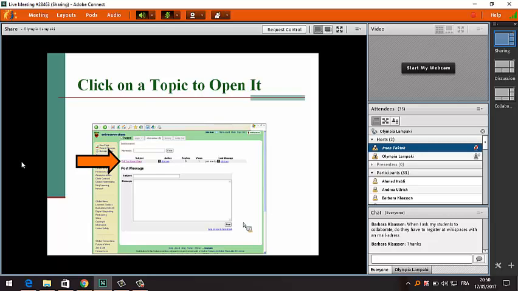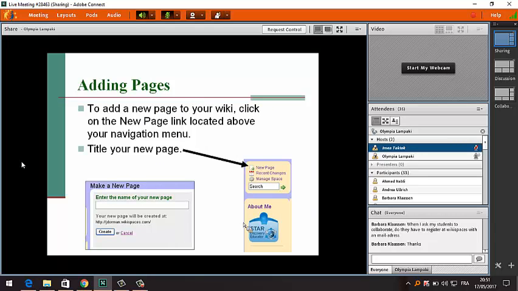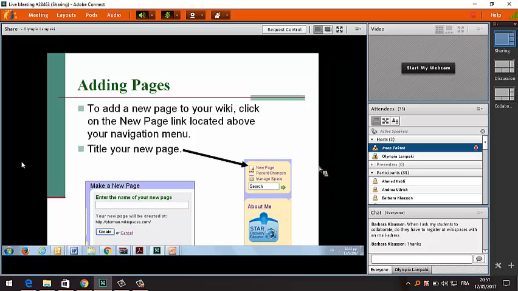Anytime you can check changes from pages, discussion. You can be notified of changes from your Wikispaces members.